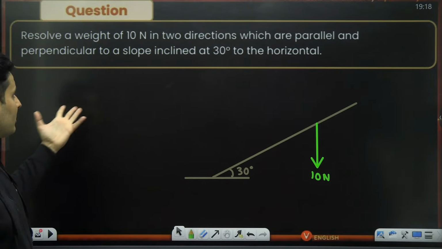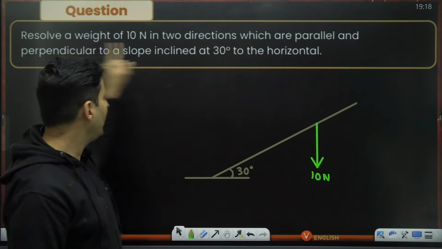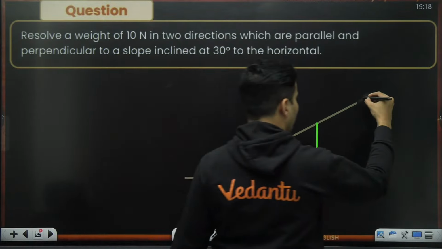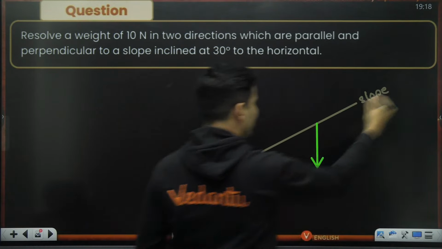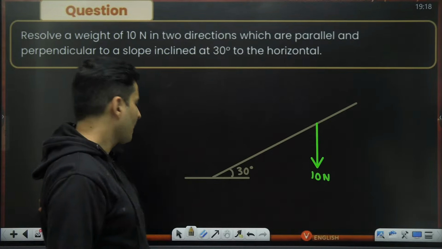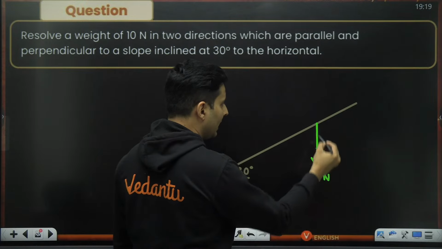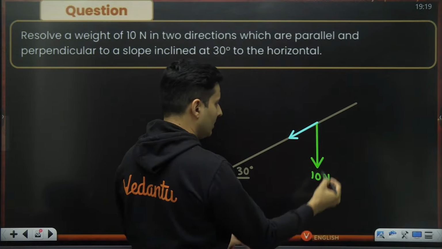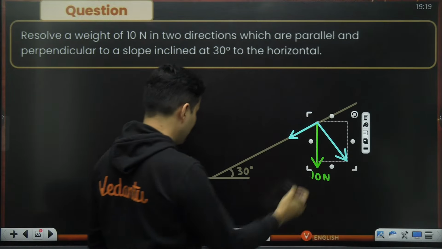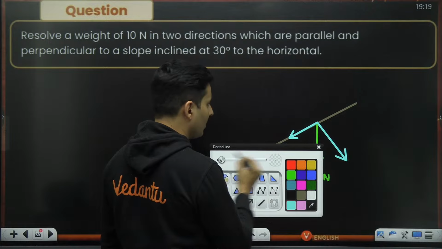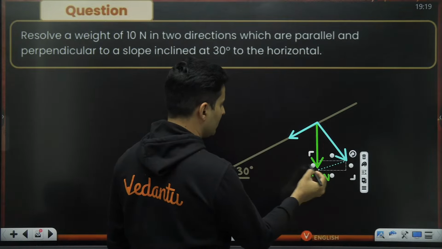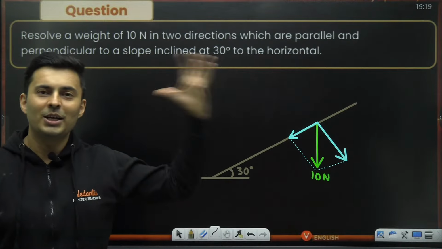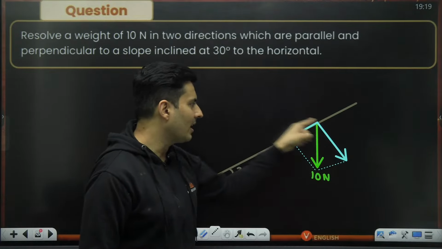Okay, sir. So we have to split it in two directions which are parallel and perpendicular to that slope. So this was our slope. So parallel means like this, perpendicular means like this. So as you can see, I can take a component like this, and obviously the other component will be like this, right? This is basically perpendicular, this is basically parallel. If you still want me to convince you, look at it. I can just draw a rectangle over here like this, just so that you are convinced. Yes, sir, this is now a rectangular component.